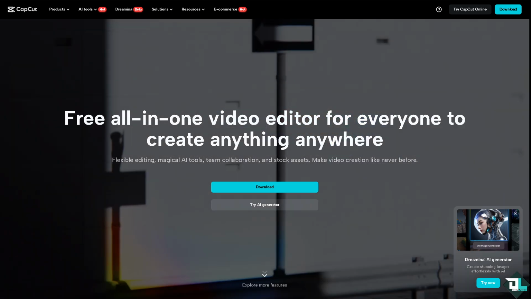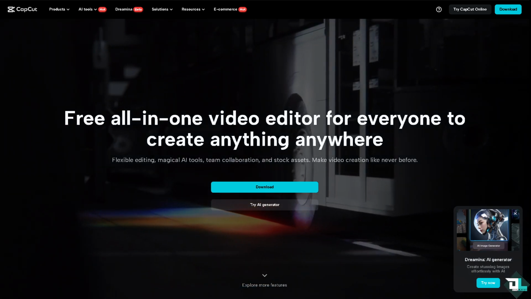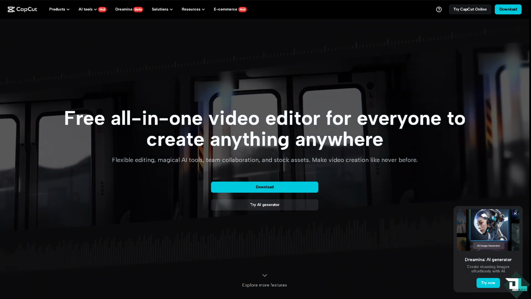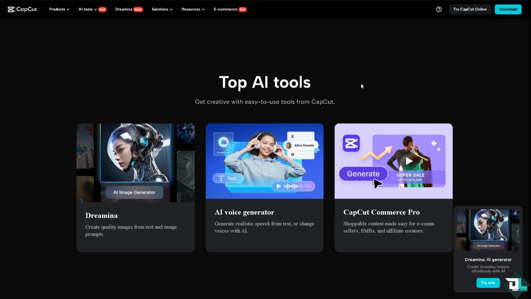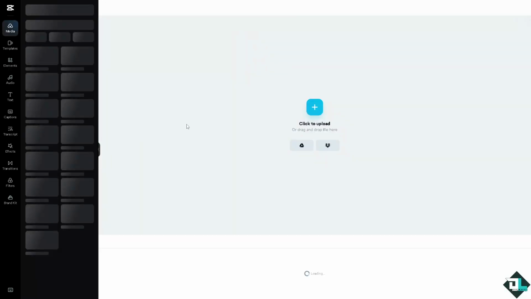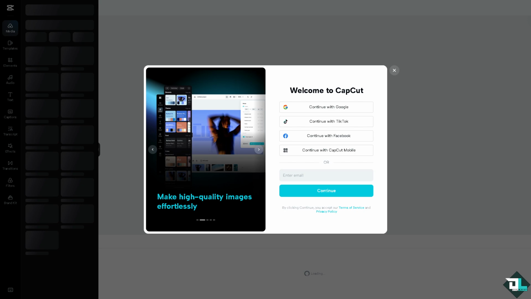In today's video, we are going to show you how to automatically sync the video and audio on Capcut. Let's begin. Now, the first thing that you need to do is to log in using your credentials. If this is your first time in Capcut, I want you to click the sign up option. From here, just follow the on-screen instructions and you're good to go.